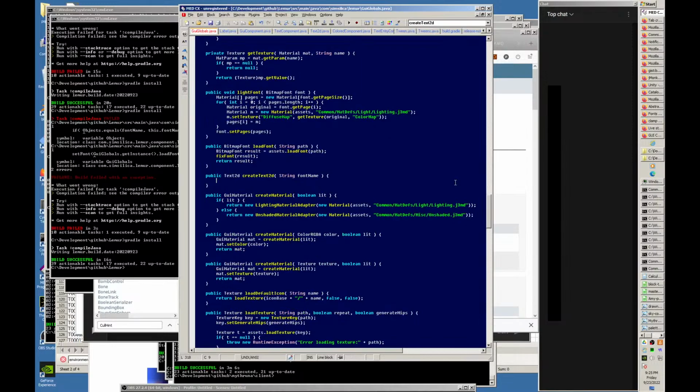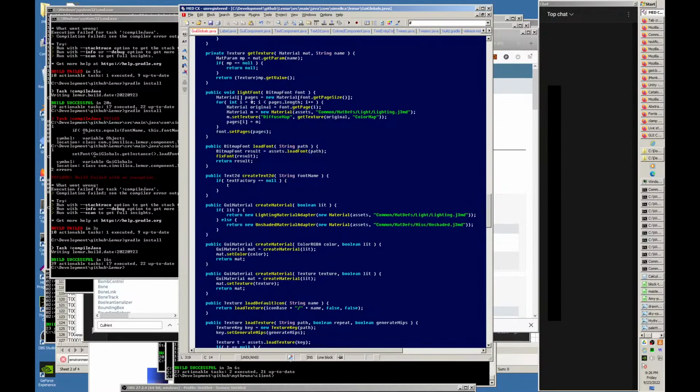Okay. And so what we want to do is, if the factory is not set, text factory equals null, throw new unsupported creation exception: no Text2D factory set.